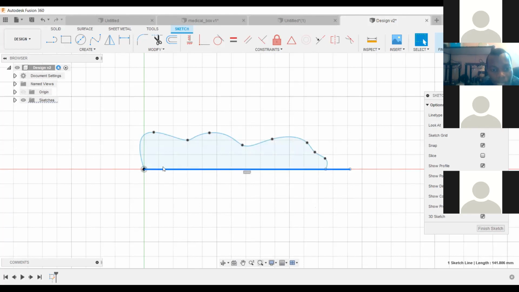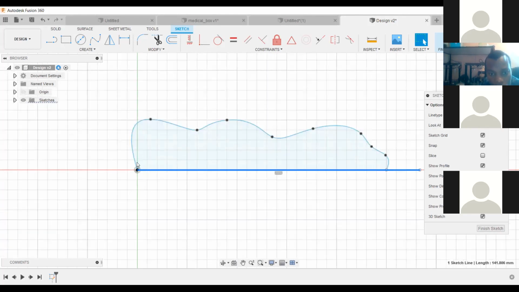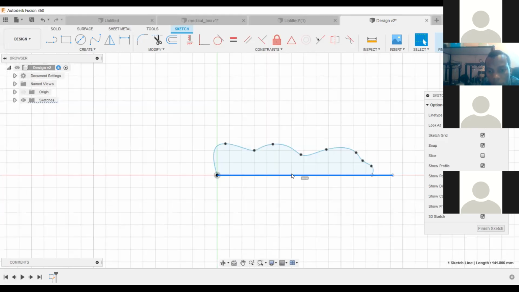Huko chini on the red line. You remember we had drawn our shape, so you draw a line huko chini. Before we mirror, wachana na mirror kwanza. Just draw a line huko chini to join the points. It doesn't matter hiyo line iko namna gani.